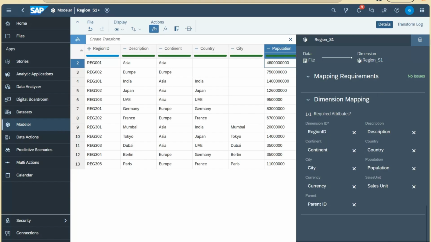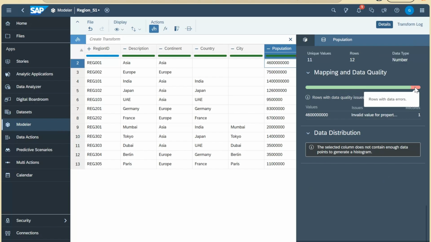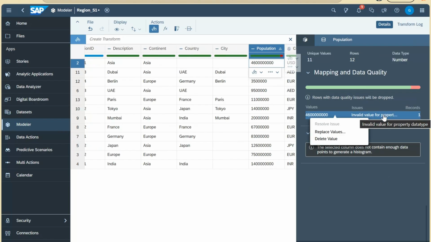Now we will see at the model level if there is any issue. There is one error we can see now: invalid value for the property data type. Maybe because we have an integer and the value is very high, that is why it is not taking it.